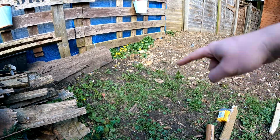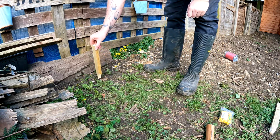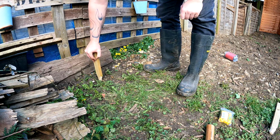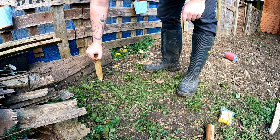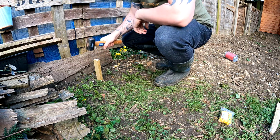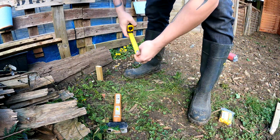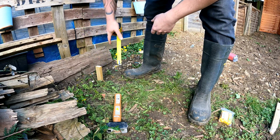So we're going to put our first stake probably about here. Bear in mind this is going to be the very outside, and the line's going to have to be about 4 inches above the ground, because we're using 4x2 as the framing for the outside. So we'll set our first post here. Measure up 4 inches, just pretty much on the top of that. So yeah, we should be right from there.